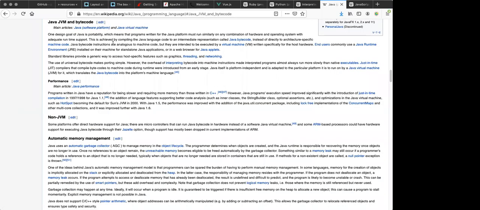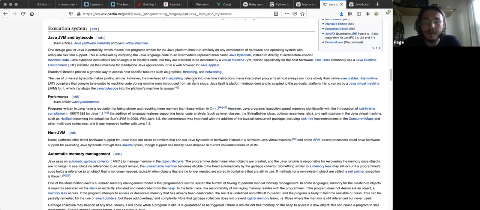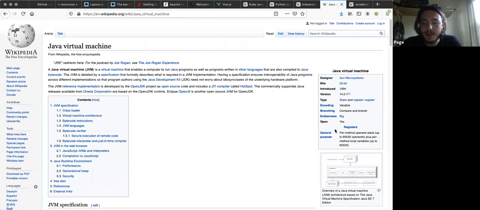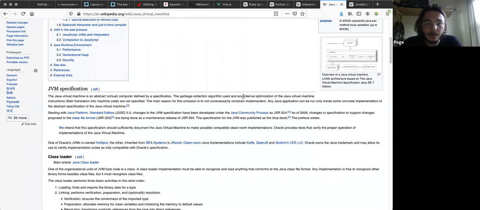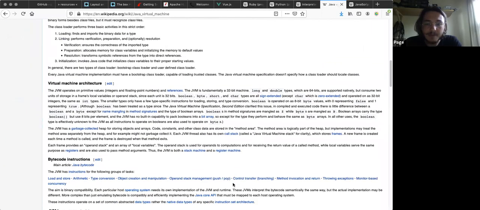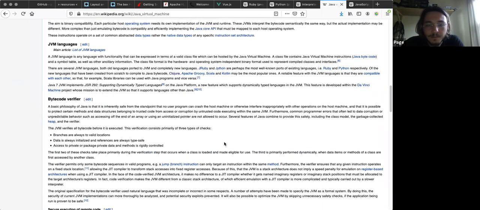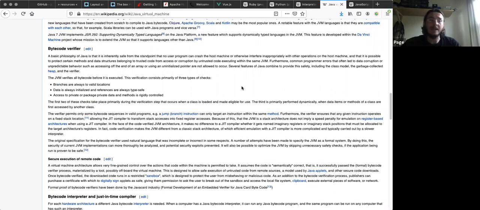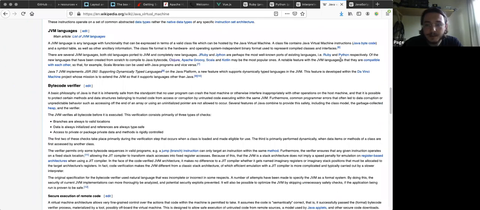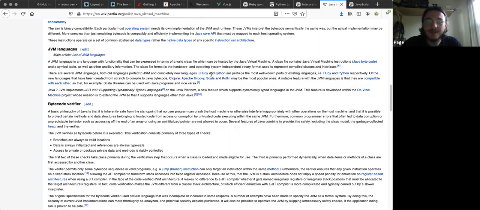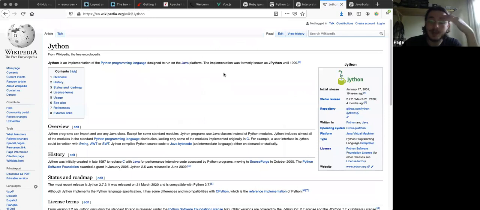The reason is that Java uses its own engine, which I believe was written in C, if I'm not mistaken. So Java ran on top of this C engine, or it might have been written in something even lower, like assembly. But you have many layers, because as you can see here, people have set up Ruby and Python to run on top of the Java virtual machine. I have heard of Jython, now that I think about it. What Jython means is someone wrote an interpreter using Java, which uses a virtual machine, which is written in something else, which then runs on your computer.